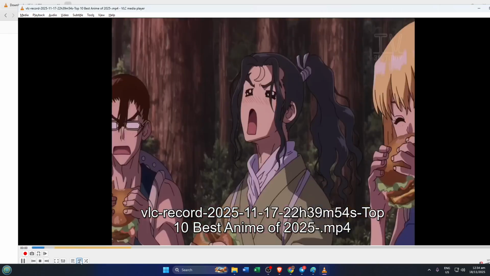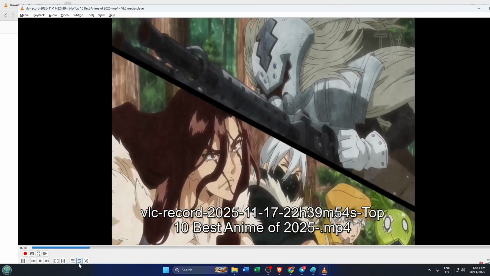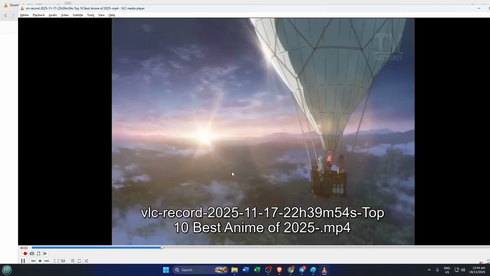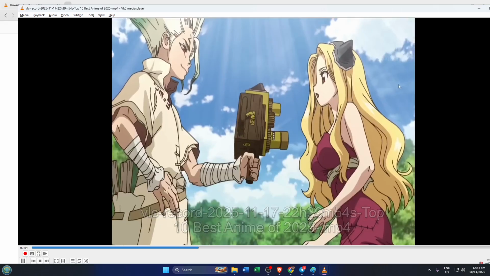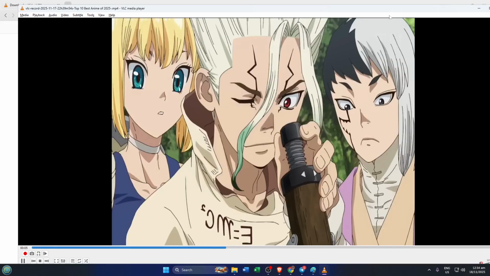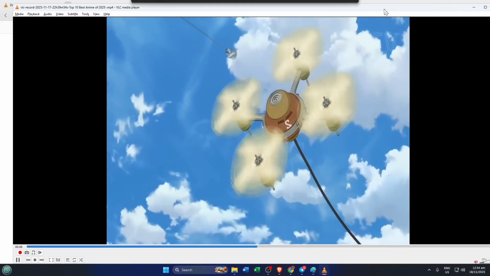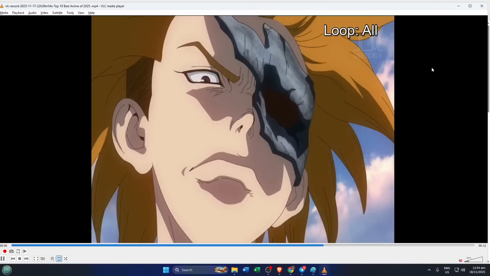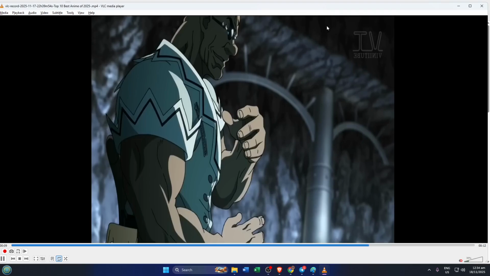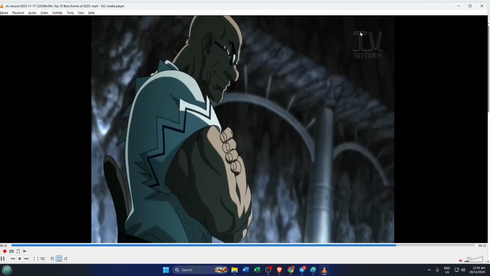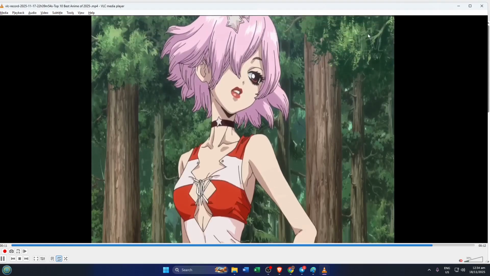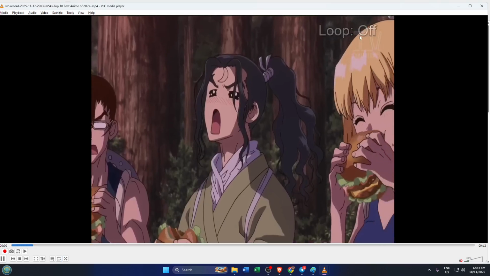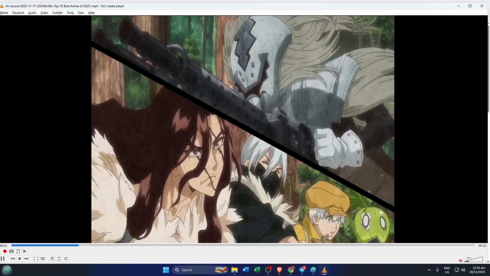Here's where things get just a little bit interesting. The loop button isn't just a one-click-and-done situation. It actually has three different modes that you can toggle between simply by clicking on it. This gives you a lot of flexibility depending on what you want to achieve. The first mode is Loop All, which is the default. When you click the loop button once, it should change color, which is VLC's way of letting you know looping is now active. If you've loaded a playlist, this mode will repeat the entire list of videos over and over, perfect for parties, background music, or extended viewing sessions.